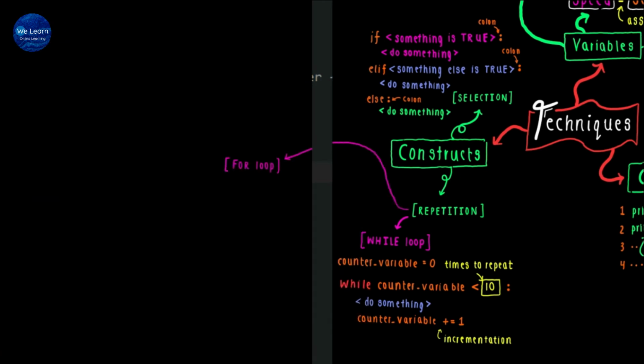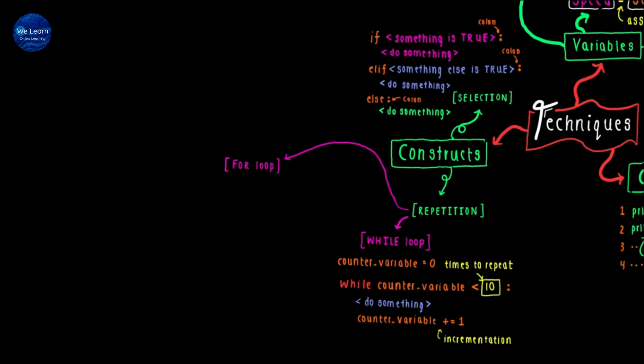The next type of repetition I'd like to talk about are for loops. For loops achieve the same thing as while loops, but they have a slightly different way of writing it. In a for loop, you need to start by saying the keyword for. Then you need to say the variable name of the counter. I'll call this counter. For counter in range 10. That is, within the for loop here, you run the code 10 times.